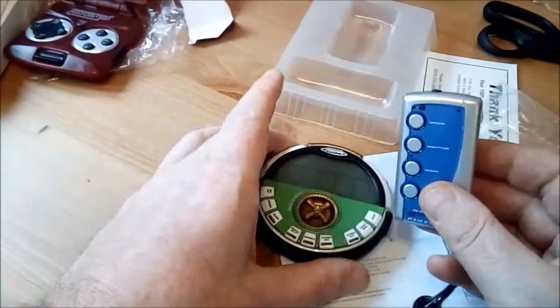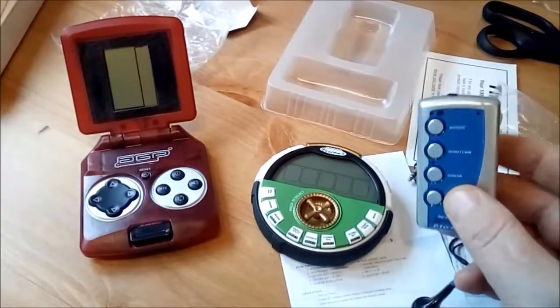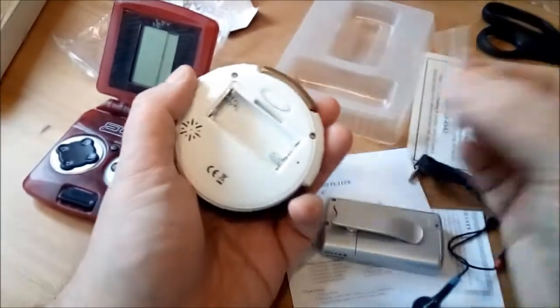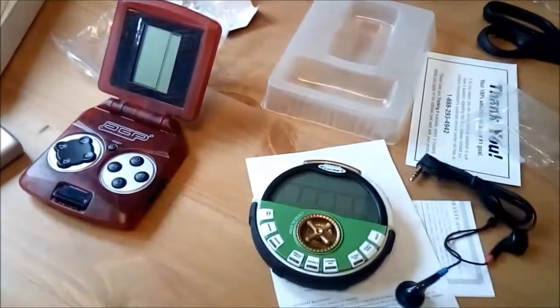Well I've got to say, for three pounds to get all those — it's not bad at all is it? So what I'm going to do is go and grab a load of batteries. I think they all take much the same — double A's or triple A batteries. We'll come back and give all those a test. Okay, so we'll see you shortly.